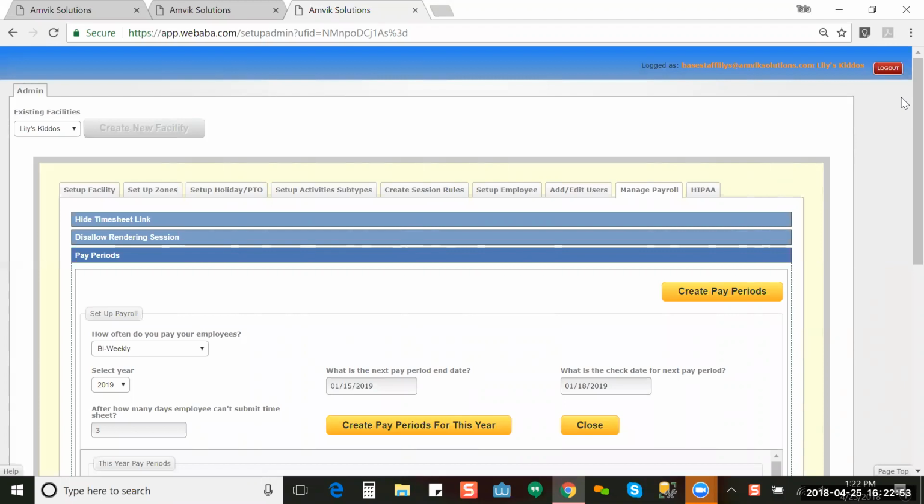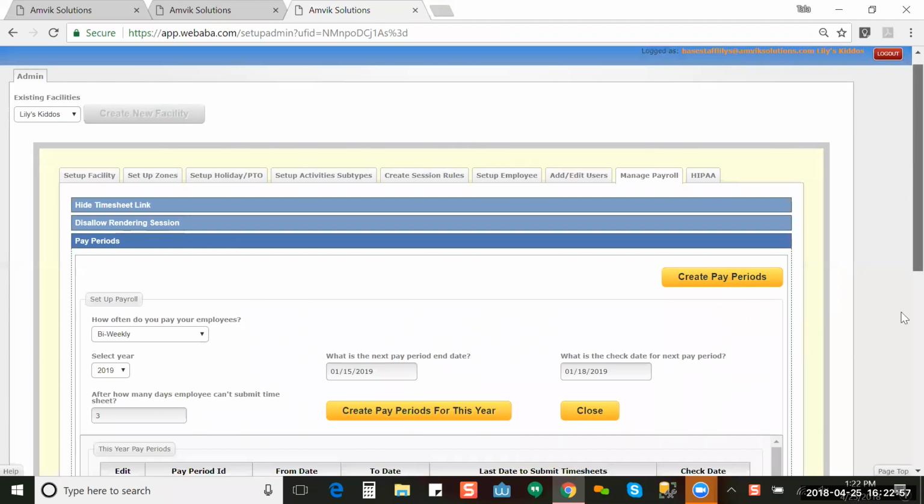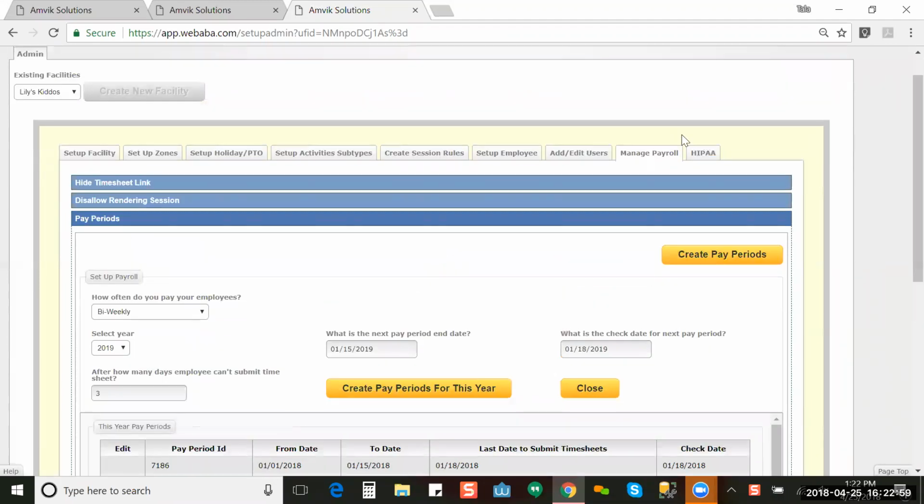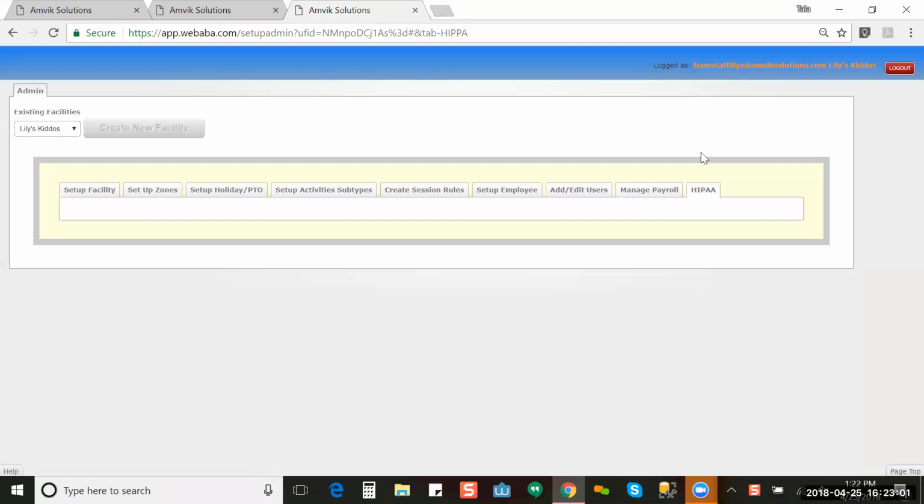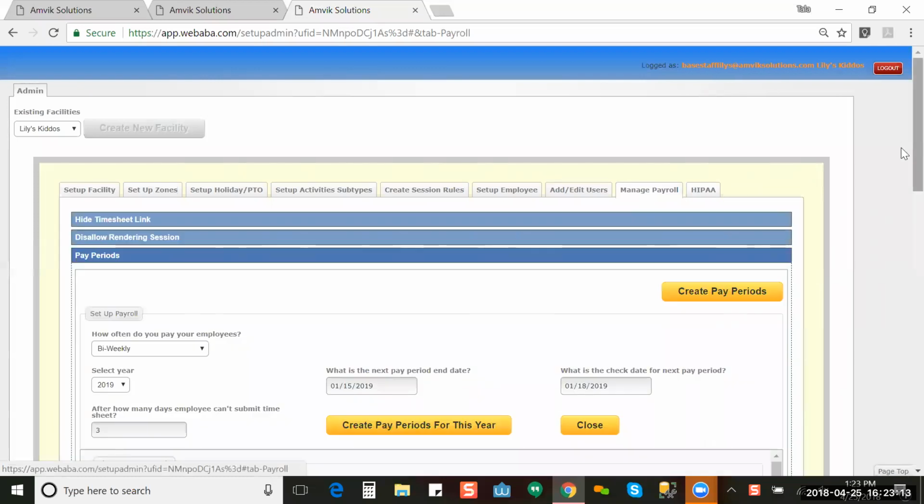So that's the end of the manager module. That's the payroll tab. Let's take a look here. HIPAA has not been set up yet. We're going to add some things in the future here. We've just created a tab. We might add some cool stuff in here later on just for HIPAA information. We just created a tab for future coming soon information. So that was the pay period, the last tab within the manager module.